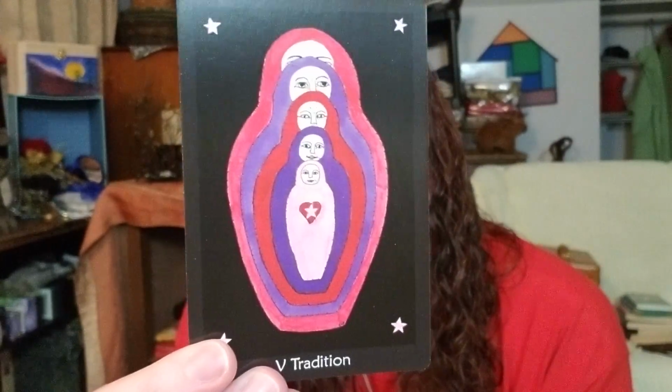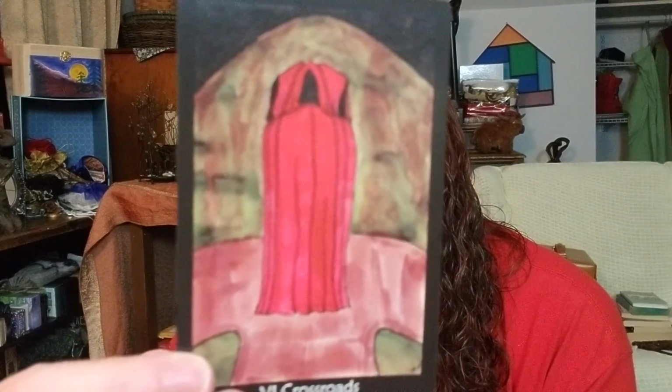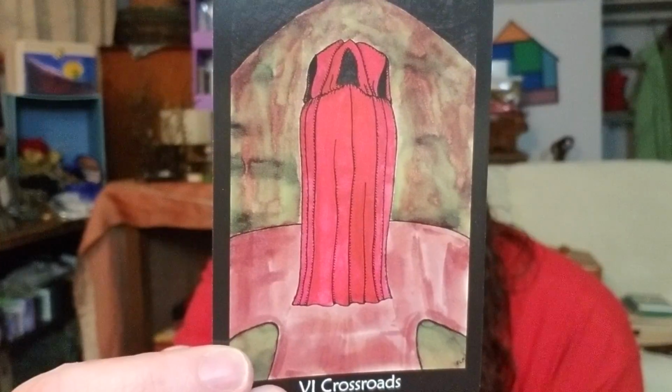Beautiful cards. Tradition. So the 5, the Hierophant, turns into tradition. I love that. Look to your ancestors for spiritual guidance. What could be better? Beautiful. So, the Crossroads. 6 turns into the Crossroads. So that is a bit different. That, to me, speaks of when you are in your crone phase, not that there is not room for love, but it is a place of change. Things are moving in a different direction, and now maybe your relationship is not as important as your path. I love that.